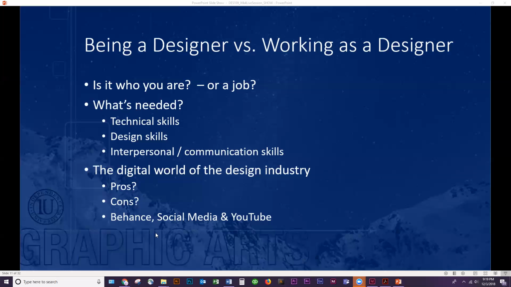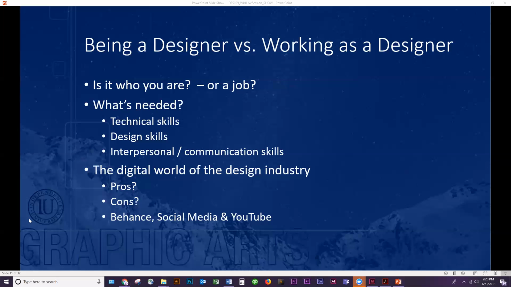And the digital world of the design industry, think about some of the pros and the cons of the industry. Like I mentioned, it is becoming a more and more digital world, and in some ways that's a great thing. I can teach from my home where I have my 3 children, and I am able to share my knowledge, and I'm able to learn from my students as well. I would not be able to do that in an ordinary classroom, because I would not be able to get out to the classroom in a timely manner.